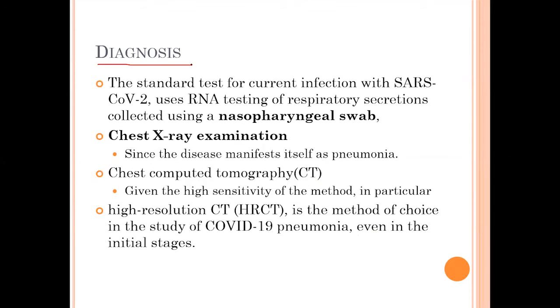So, diagnosis. Right now, like in the video, we can see we use a pretty long strip and take a sample from the back part of the nose. That's collecting a sample, and then with that sample we do some tests, some special RNA tests, because this belongs to the RNA virus. So then we can find it. But truly, it's not 100% positive if people got infections. It totally depends on how many viruses are in there, and also on how the sample is taken.